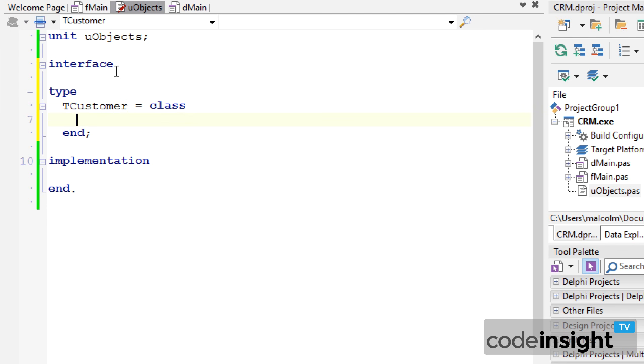And in fact that's one of the nice things that I really like about Aurelius is some object relational mapping tools that I've used in various languages need you to either descend your business objects from a particular class, so have them inherit from, I don't know, base object or something, or implement certain interfaces. But Aurelius is much more flexible on that. Your classes, your business objects can inherit from whatever you like, can inherit from TObject like this one if you want, and also don't have to implement any particular interface.